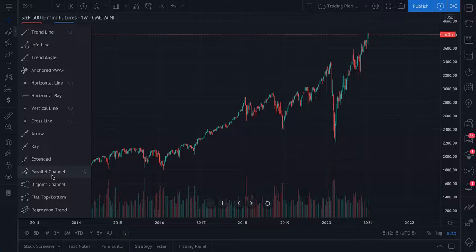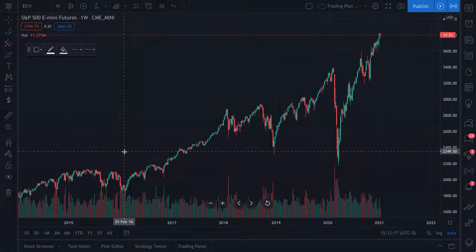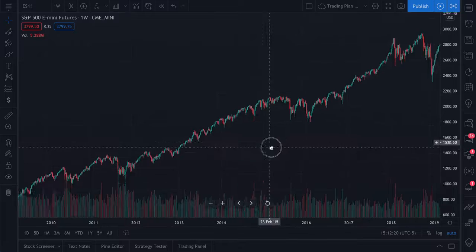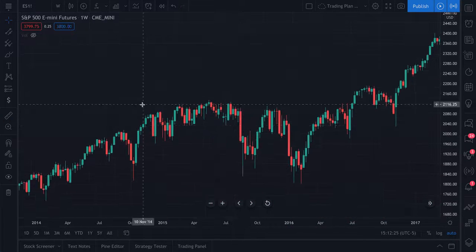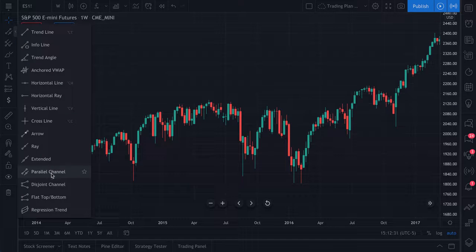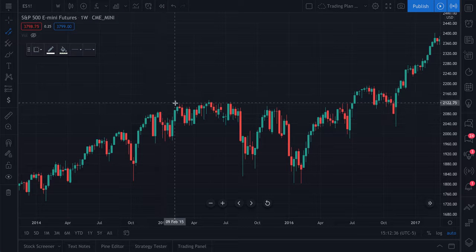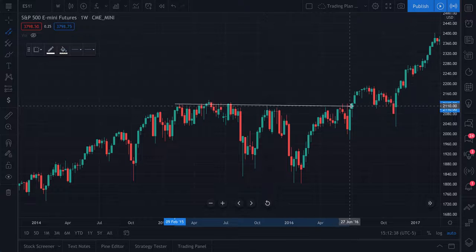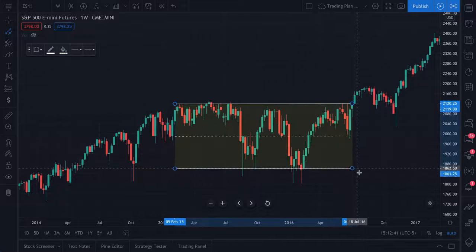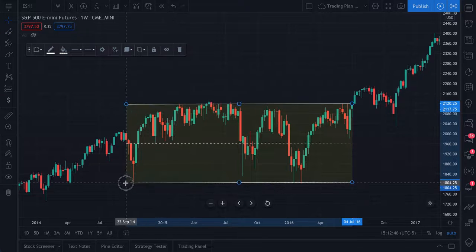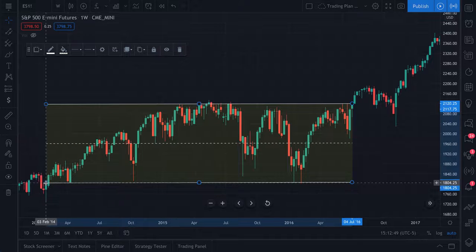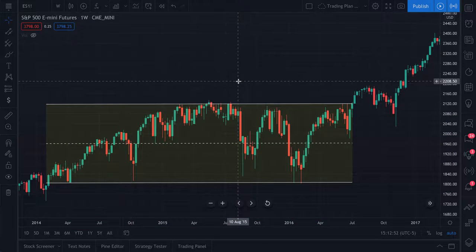It's how you draw a channel. And what is a channel? A channel is a point in time. Let us zoom in here. A channel, we're going to hide our volume too to make this as clear as possible. A channel is a point in time where price makes a high, and that seems to be the high for an extended period of time. And within that same time frame, price makes a low, and that seems to be the low within that extended period of time. And oftentimes there are multiple points of support and resistance.